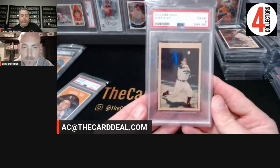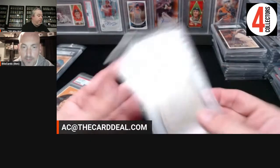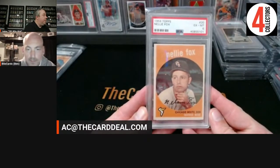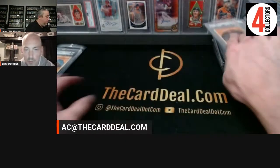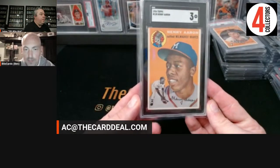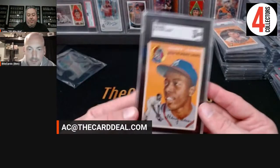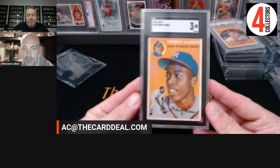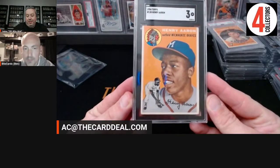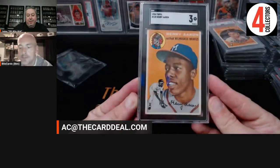Here's a 52 Feller, Burke, Ross and a 6. Nellie Fox in a 59 PSA 6. And then 54 Hank Aaron. I want to get something one-for-one or upgrade and include this in cash for a bigger card. Good eye appeal. What's the value on the 3?